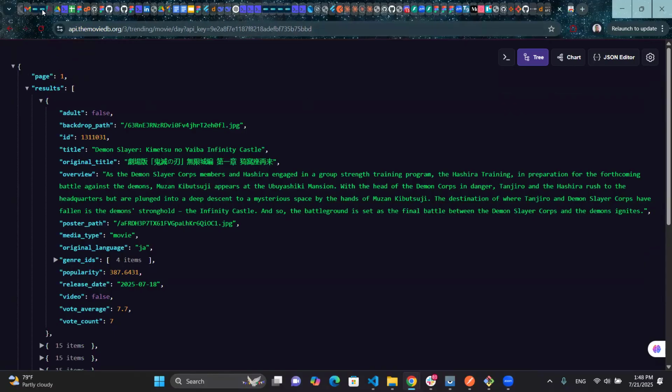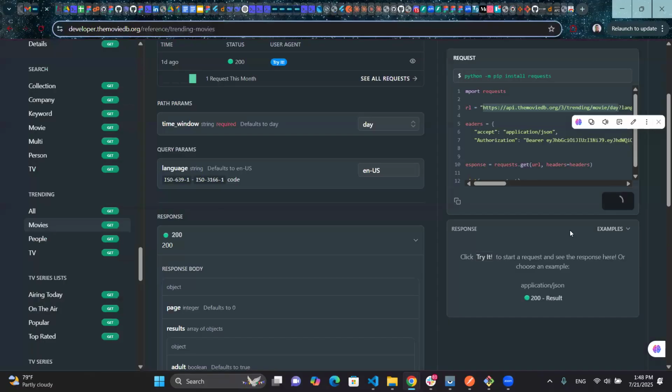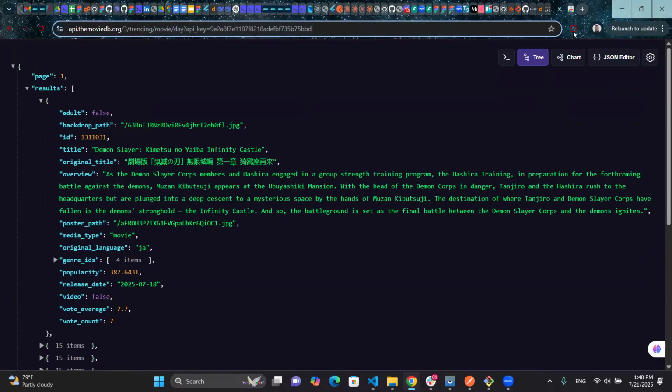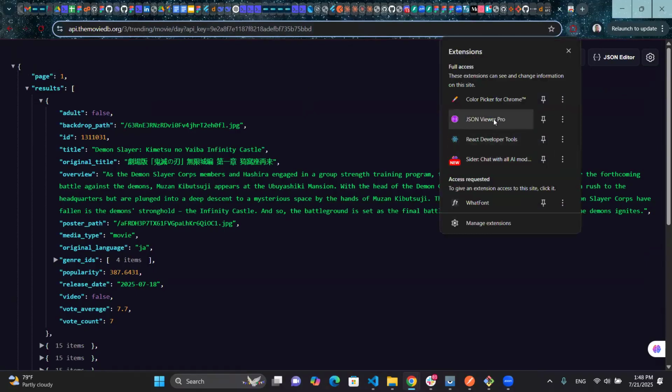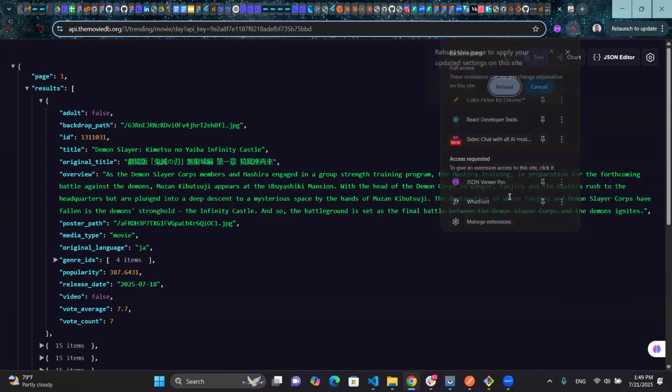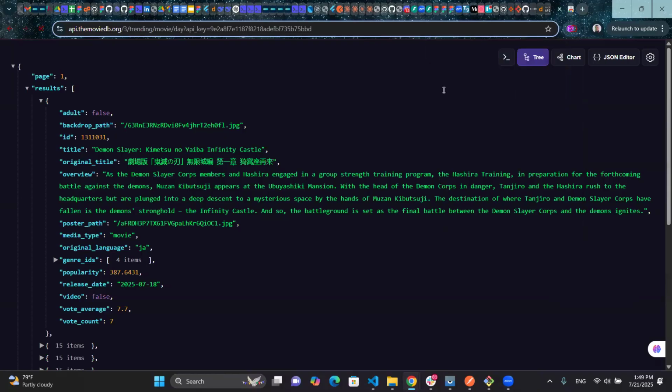All right, let's go back to see if it actually displayed the result. This one is still loading. Now, the reason why it's displaying this way is because of an extension called JSON Viewer Pro. All right, let me see if I can disable it and reload.